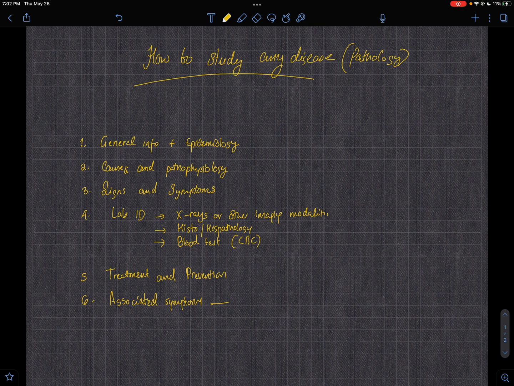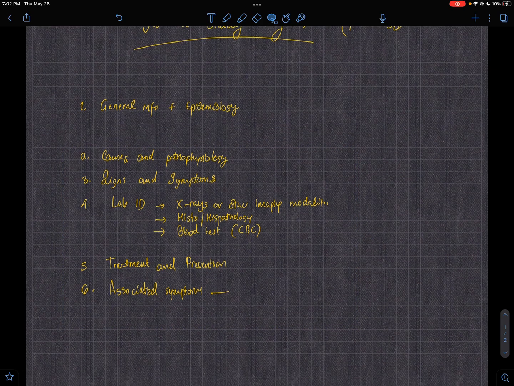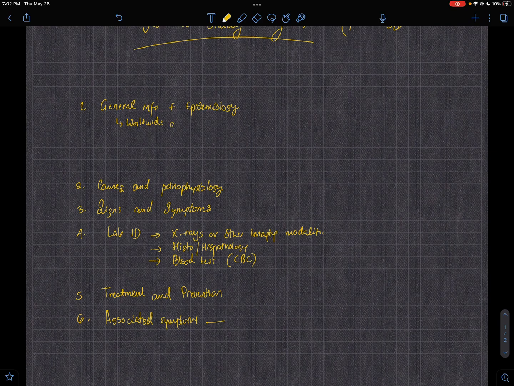And now when it comes to microbiology or infectious disease specialty, we can add certain things to this to make life easier. So whichever disease you're studying, you would try to put it in this sort of structure, to make life easier for you. But in addition to that, what is important in infectious disease, within the general info, you can include things like the worldwide distribution of the disease, worldwide distribution.